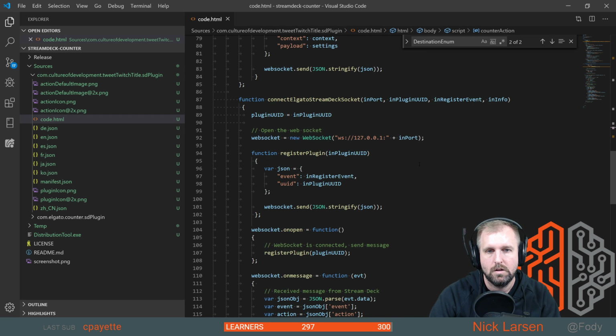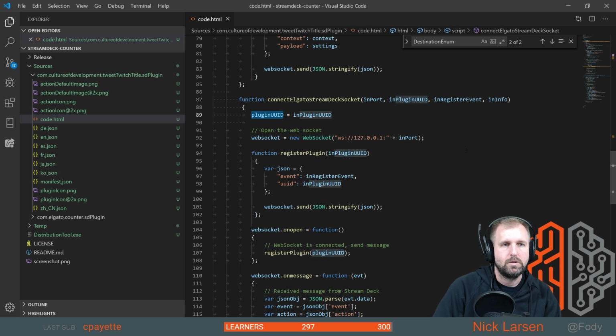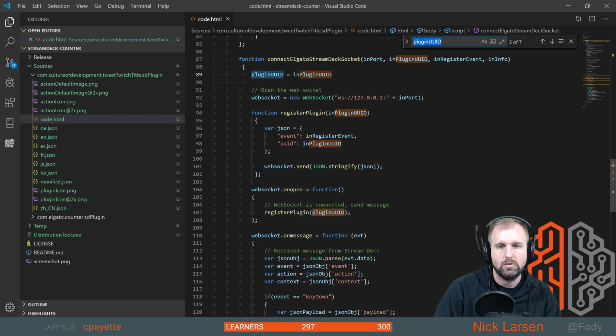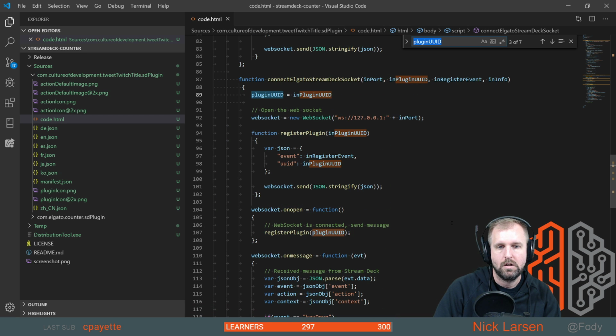Okay. I don't see a whole lot of reason to do this. What's this used for? I see 1, 2, 3, 4, 5, 6. Oh, just to register the plugin? Which is already crazy to me.